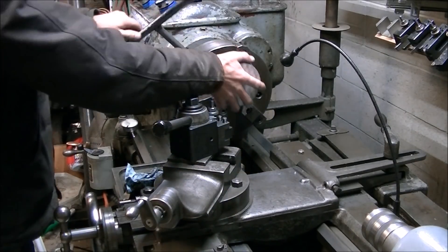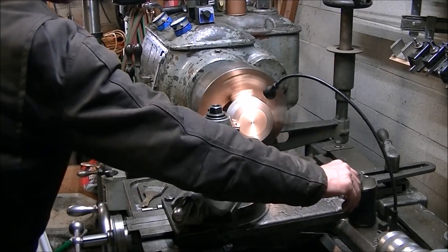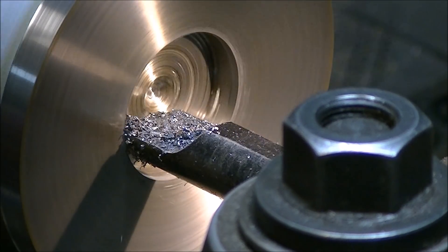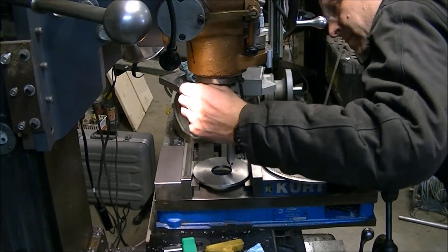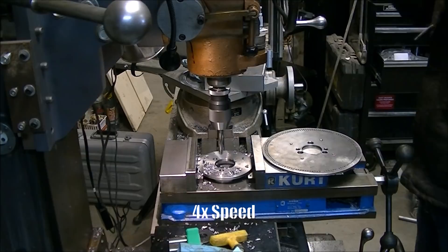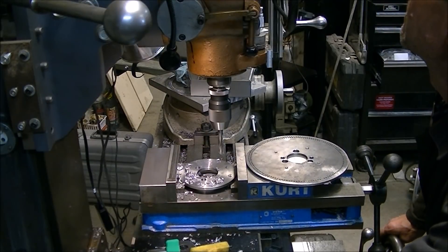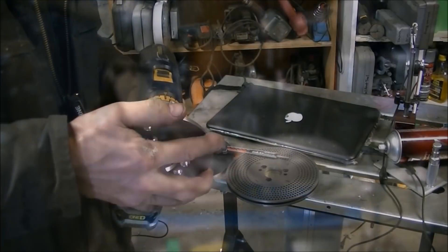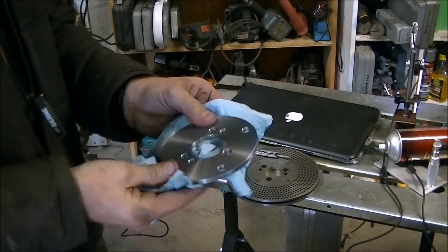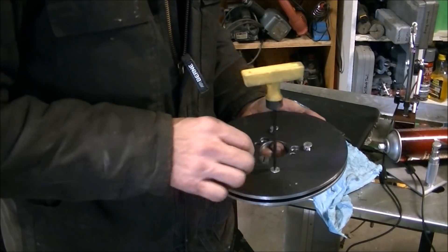The K&T plates are separated slightly — I guess it's because there are holes on both sides — so I needed to make a spacer to go between the two plates to space them out the proper amount. I just turned a spacer down out of a chunk of 12L14. I drilled the three holes for the mounting bolts to hold the two plates together, and then realized I needed all the holes, so I transfer punched those and drilled them out a little bit oversized so the location of the other holes wasn't as critical. A quick deburring and wipe down, and we've got the spacer plate to hold the two plates the proper distance apart.